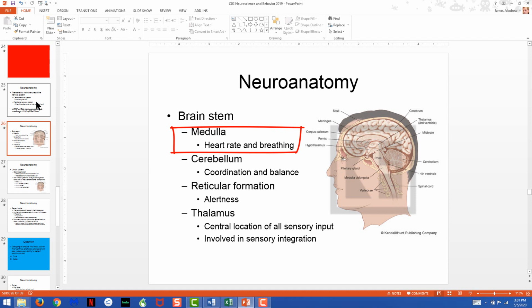So to say in a general sense, if you got into the brain and you damaged one single individual cell, it is very, very likely that you have affected at least two systems, because the same cell is going to be part of a circuit for multiple systems, never just one system. That's the degree of integration that you see in the brain. So we're going to simplify which areas of the brain do what. And one of the most relevant aspects in terms of the medulla is that it controls heart rate and breathing.